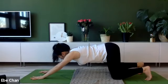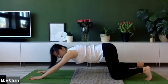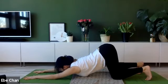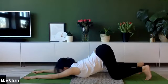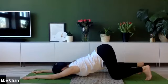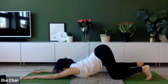Second checkpoint, my hips do not come forward, do not go back. Try to maintain completely on top. And the most important checkpoint, once you are coming down, you really want to lengthen the front of the chest and the shoulders. So you will try to first put the forehead onto the mat, but later on walk towards having the chin onto the mat.